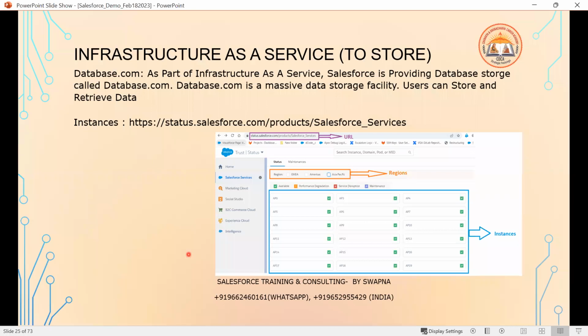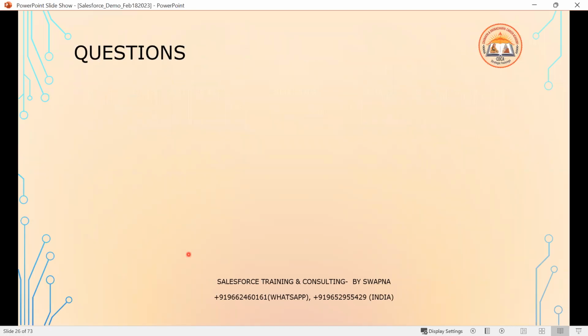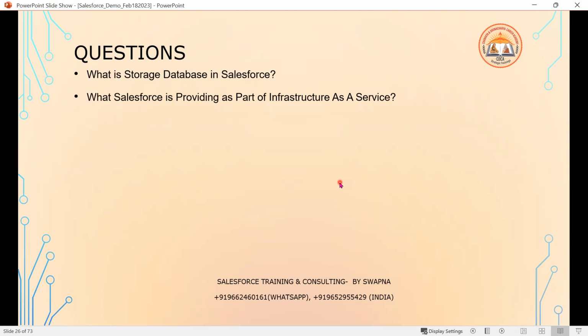Infrastructure as a service is to store. Now the questions. What is the storage database in Salesforce? Database. What is Salesforce providing as part of infrastructure as a service?